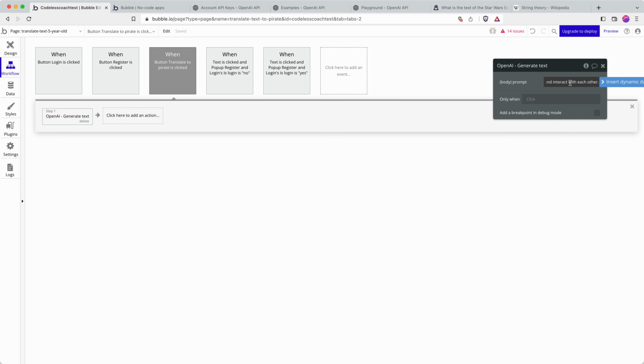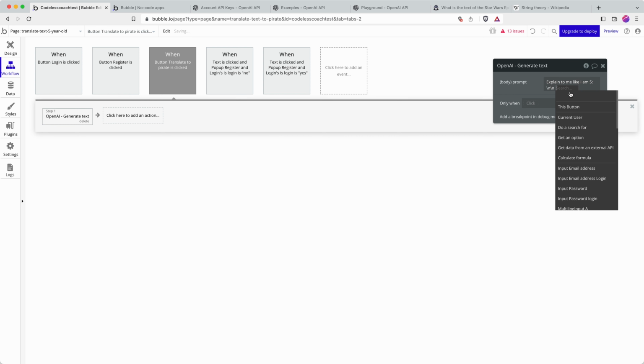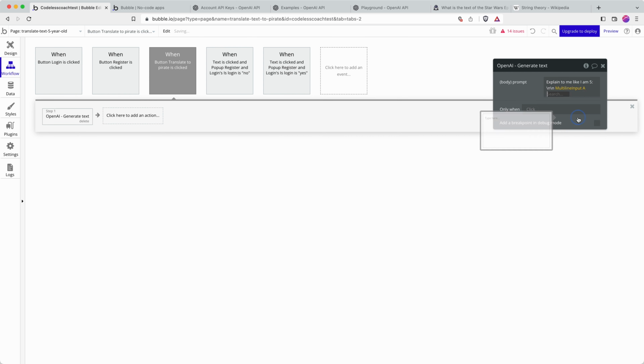I mean, prompts are still very important with ChatGPT, but you're not going to get anything that you're expecting to get if you just provide GPT-3 with the quote from Wikipedia. So let me remove that, but I still want it to start with this prompt, explain to me like I am 5, then two new lines, and now I can put in my multi-line input A.